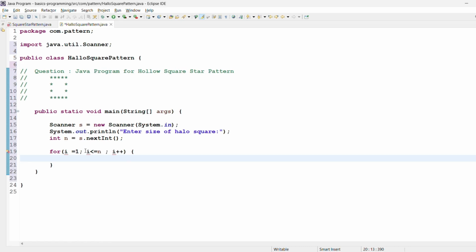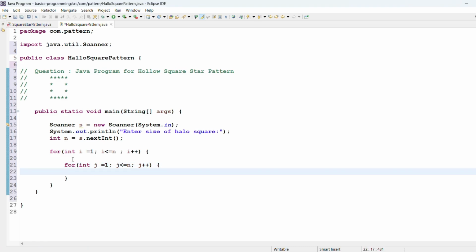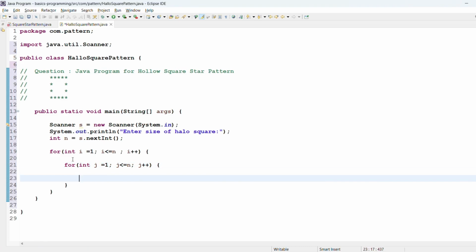Inside the for loop, create the inner for loop which represents our column: for int j is equal to 1, j less than or equal to n, j plus plus, and the logic goes here.